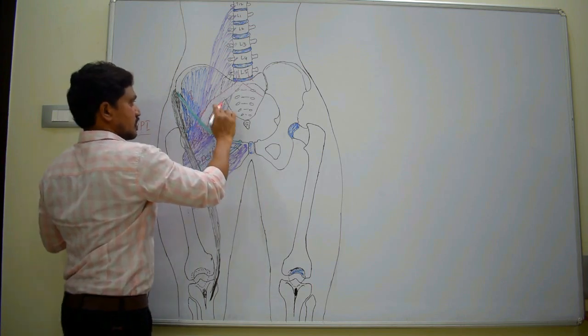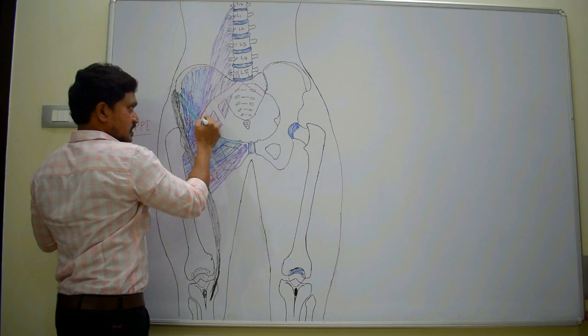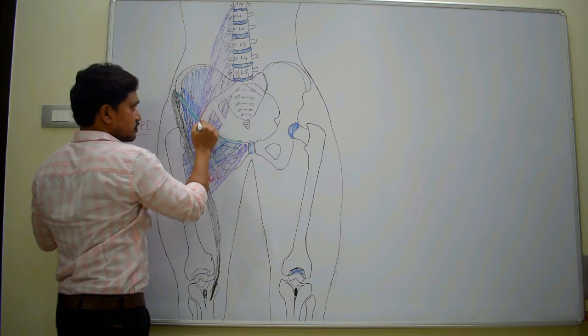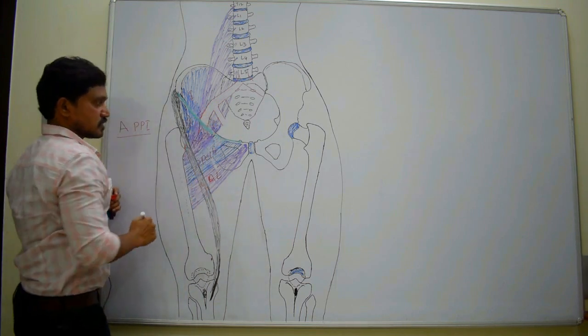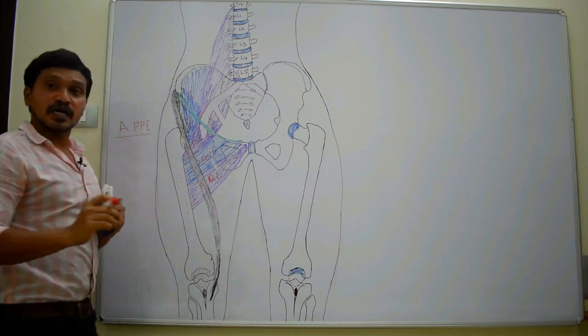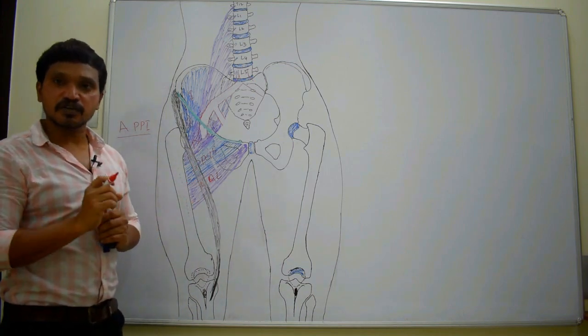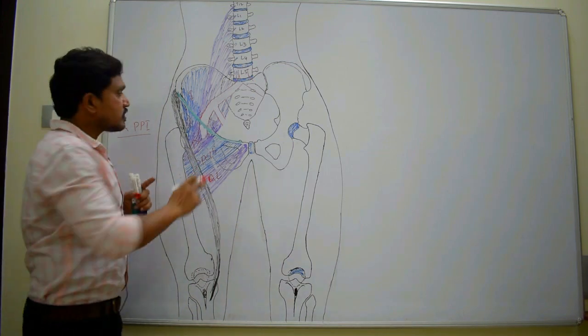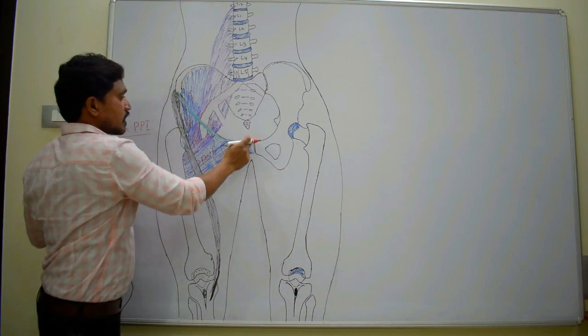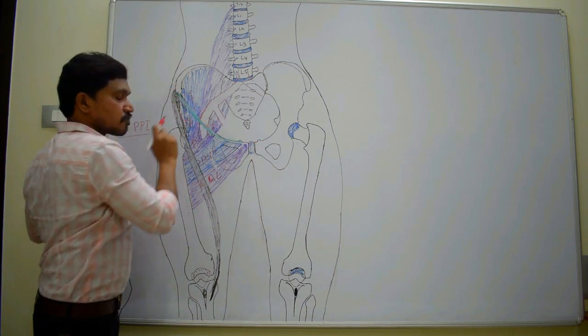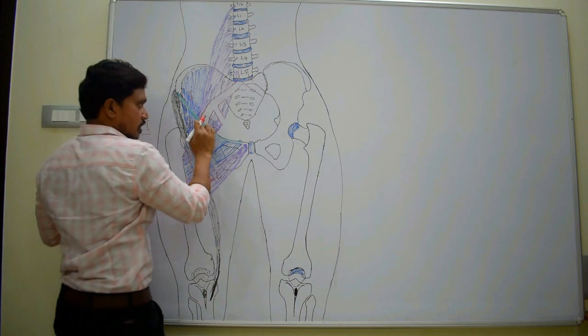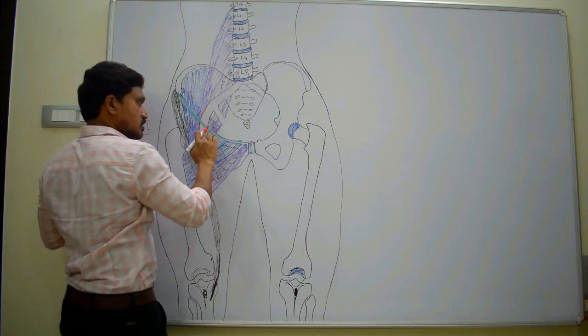So this is internal iliac artery. This is external iliac artery. External iliac artery continues down over the tendon of psoas major. Actually, it is present at the mid-inguinal point. What is mid-inguinal point? If you take the point in between the anterior superior iliac spine and symphysis pubis, exactly at the midpoint, you can find the artery and you can feel the pulsations also.